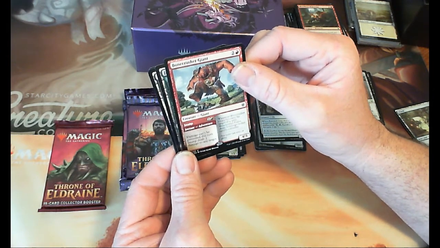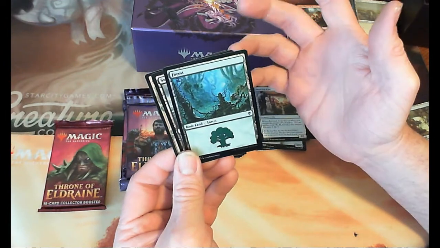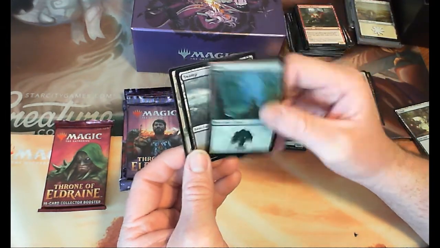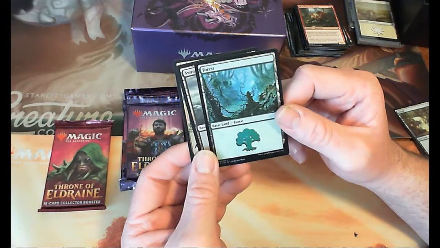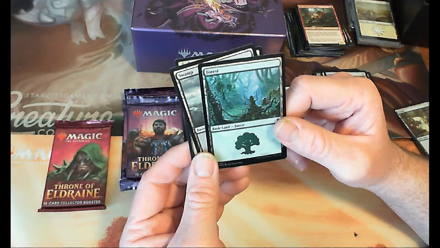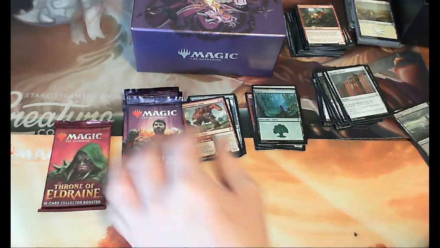So we do have another foil, and it is a Forest. I like getting foil lands, even if it's standard. Foil lands are always fun because they're different. You don't really expect to get foil lands too much. But this one's really cool, though. That Forest is kind of gnarly looking. I don't know if you can see it, but it's just got some really nice bluish green colors to it. Foil land, alright.